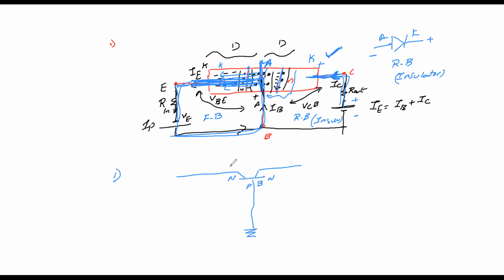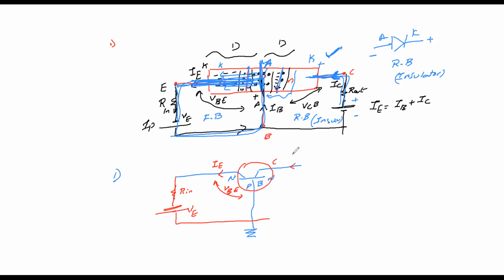When we say NPN transistor, the current is leaving outside from the emitter. So it is your IE, and there will be some voltage. Because of IE, it is negative and positive like this. So this is your VE voltage, and there will be some input resistor and current flow. Across the base and emitter there will be some voltage, we call it VBE voltage, and this is the transistor, and this portion is your collector.